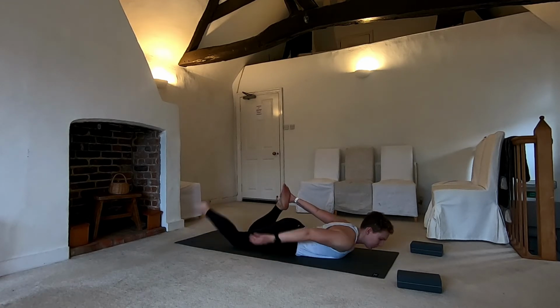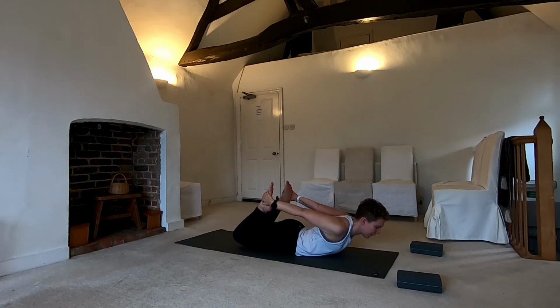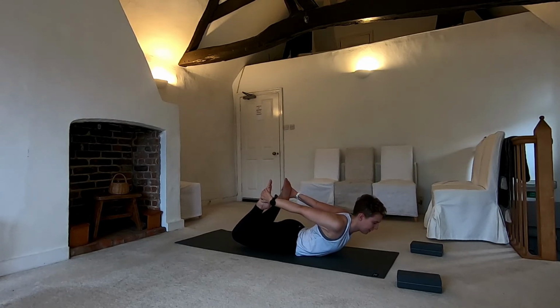Otherwise, bow pose, taking hold of the ankles, bringing the knees in line, so similar to dancer, and then pressing the feet into the hands, trying to create some lift here. So we've got a lovely open chest, a lengthening and lifting through the thighs, energizing the back of the body.